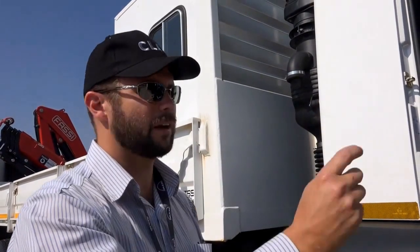If the guy's changing too late, will it have a rev limit so you're not over revving the truck? There is a rev limiter built in. If I put my foot down right now in neutral, it'll rev up. I think it goes up to about 2,200 or 2,400, and then it won't allow the engine to over rev. But it's also got a switch in there with the up and down arrows, so when it is in neutral and you want to pick up the revs a bit, particularly for PTO operation, you can adjust the engine speed as well.